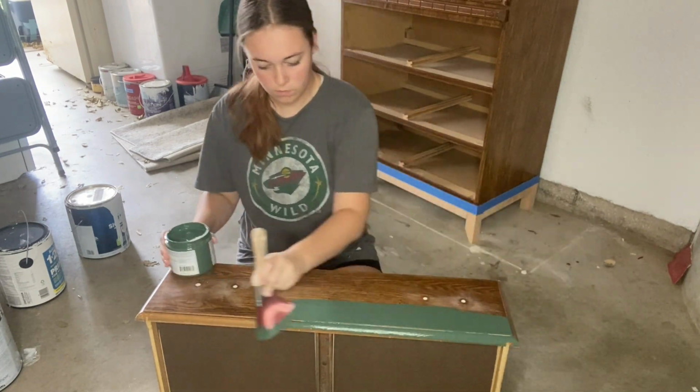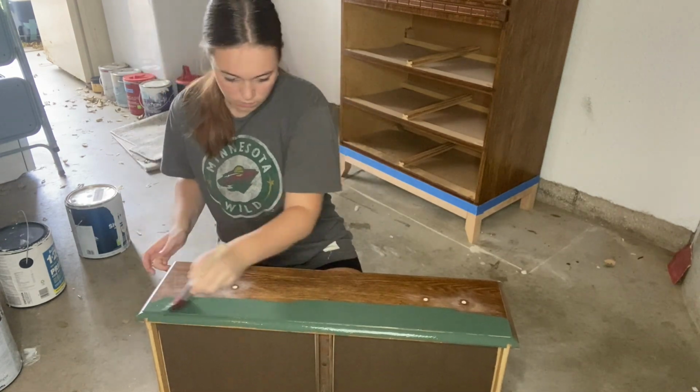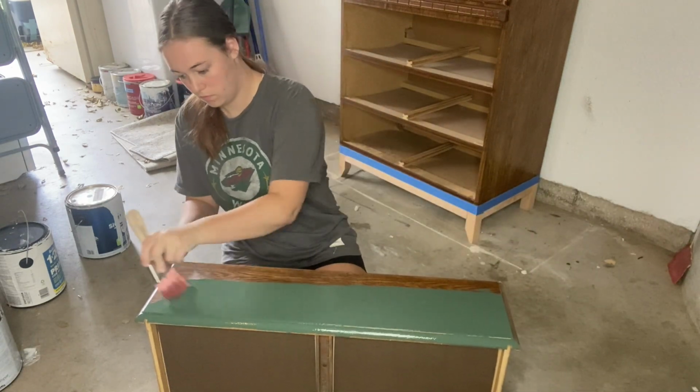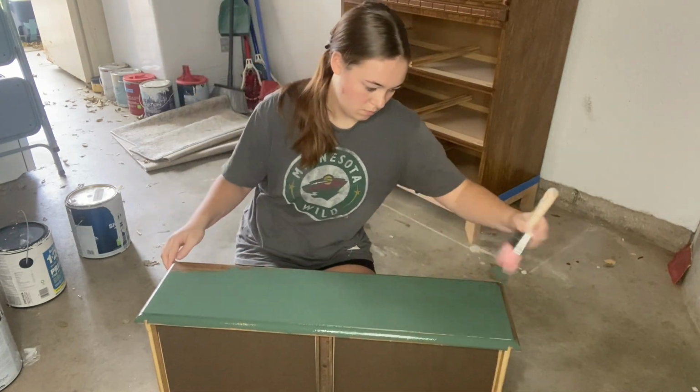Right away, I could tell that this paint had really good coverage. I will tell you, I only had to do 2 coats on this, but you can just see how well it's covering the surface, and I just think it's really a great brand of paint.